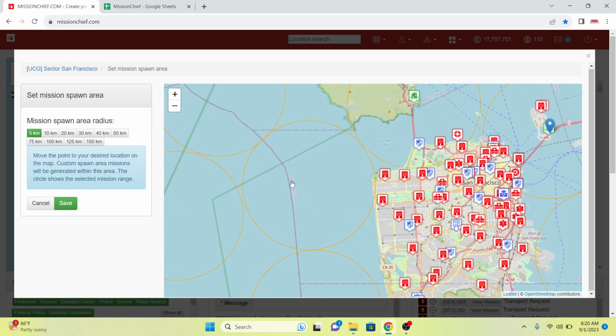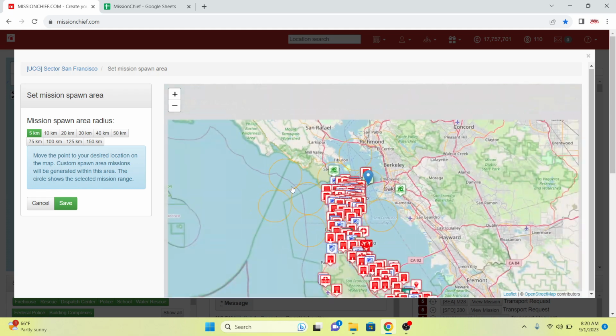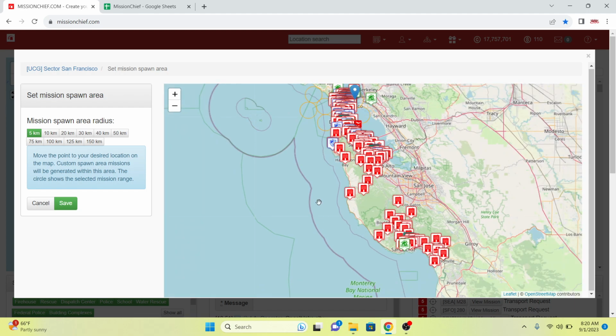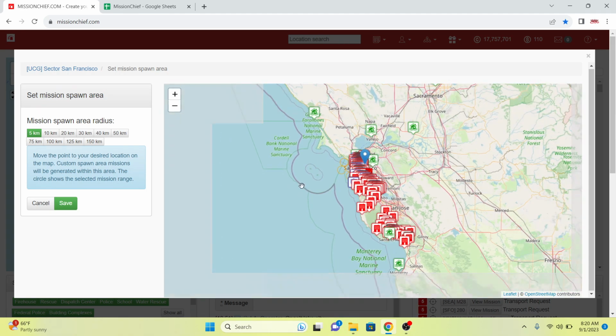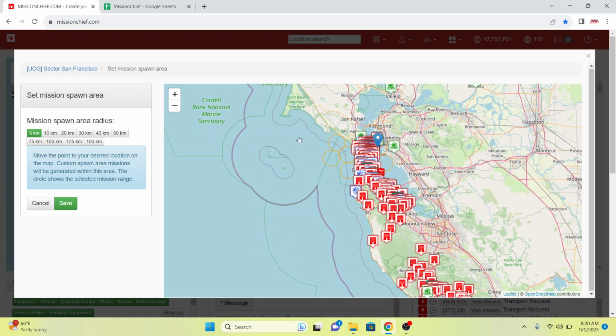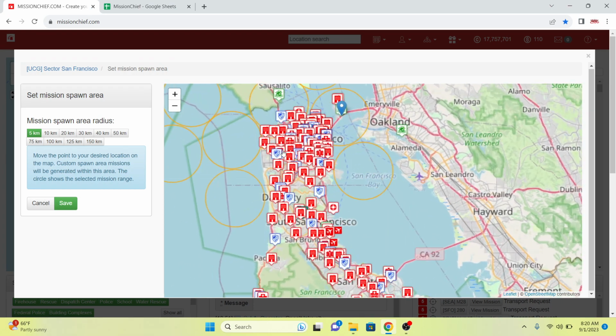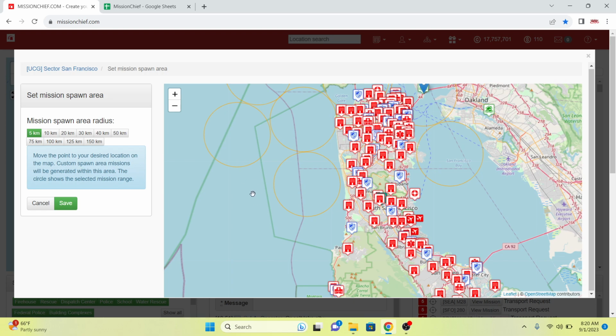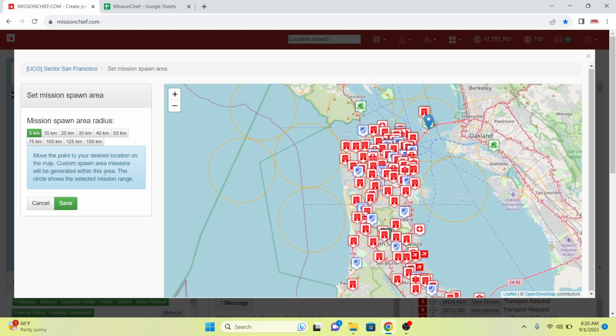So this is the San Francisco border, but they also have the U.S. border, international waters, here as well. Everything out here is international waters, and of course everything here is domestic waters. This explains the rings. You will never get a call that spawns outside these rings if you have these set.